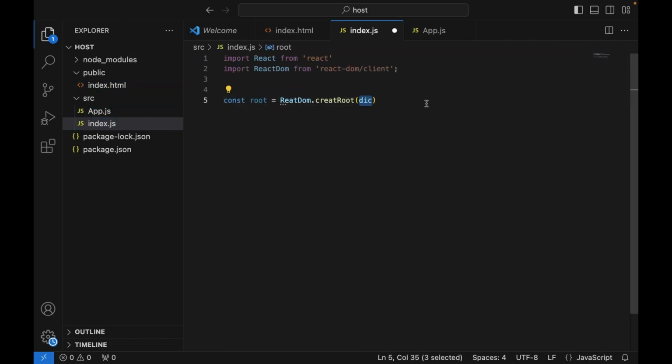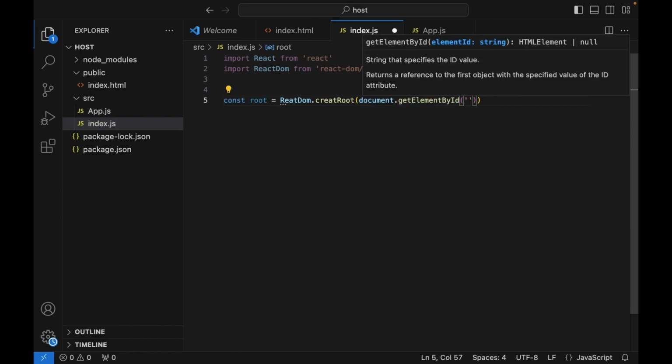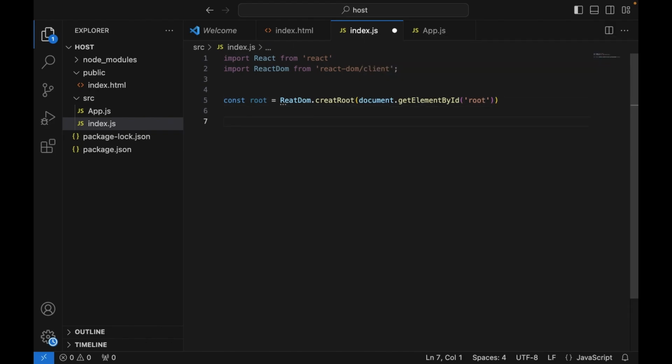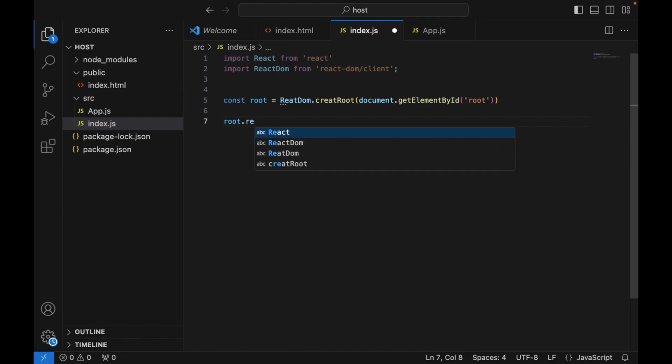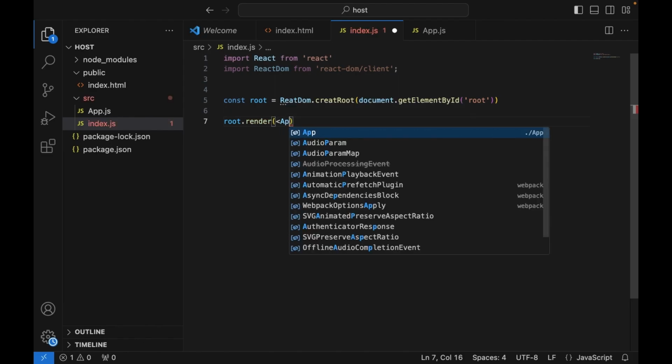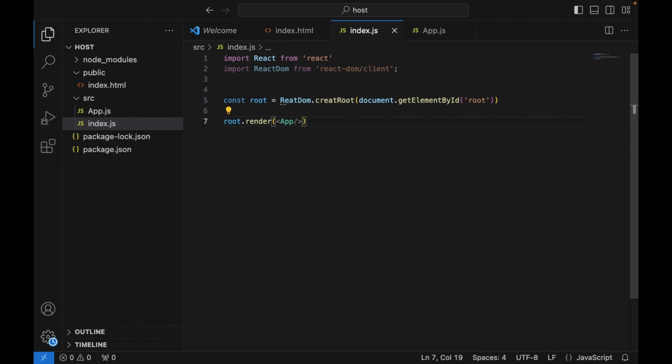So document get element by id, and the id is root. Now in this root, we will actually render our React component. It's done.